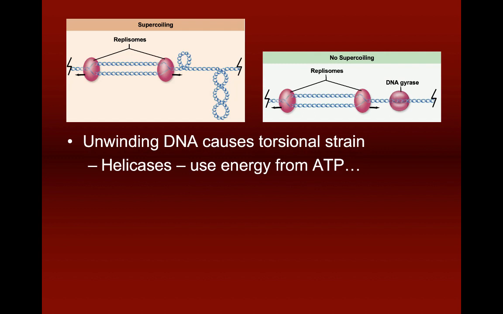Another thing to consider here is that when we're unwinding the parental DNA, there's again a bit of a challenge potentially, in that what we could eventually see is a degree of supercoiling that could take place. So in this picture up here, we see DNA strands have been separated from each other, but what's occurring is that downstream from that separation, the DNA strands are supercoiling. They're actually creating additional, like, second and third degree coils, which could eventually cause the DNA to become knotted and essentially unreadable at that point.